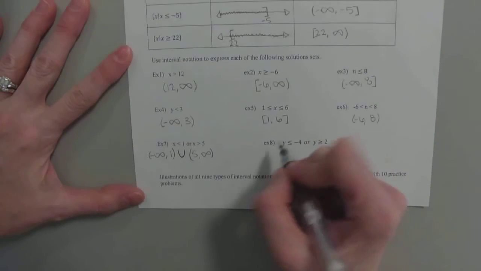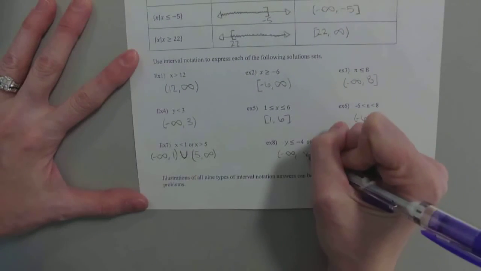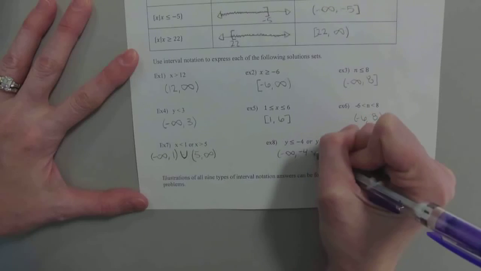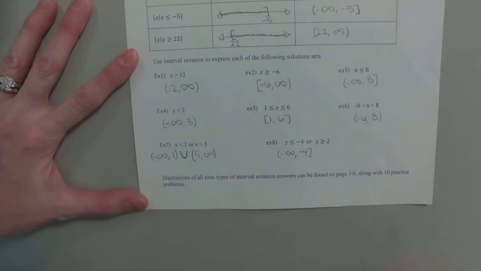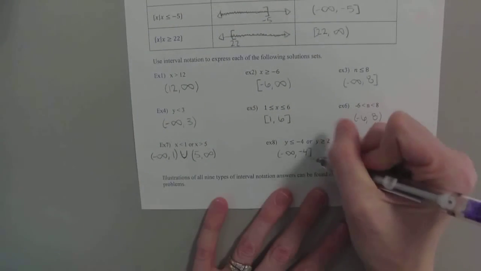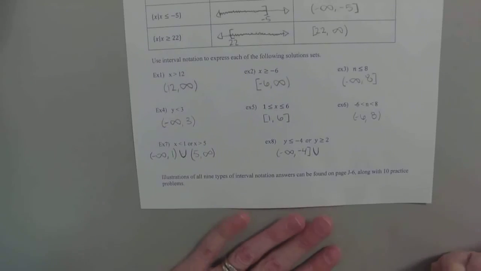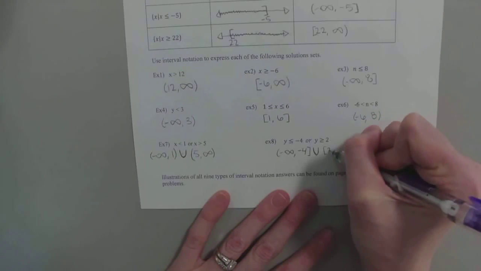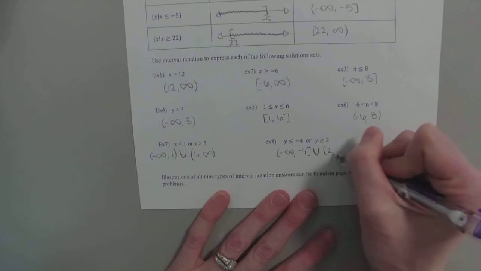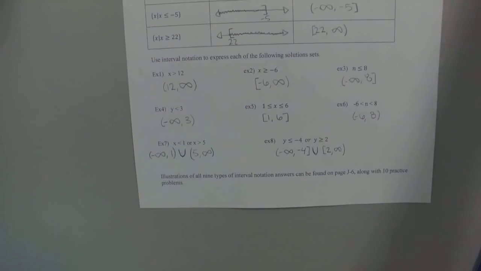Just focus on this one. How do you show numbers less than or equal to negative 4? Well, if you're going to the left, you're going to negative infinity. But where will you stop when you come up the number line? Negative 4. Are you going to include it? Yeah. So what are you going to have? Bracket. Okay? And then when you jump over to the other one, leave a little bit of space, and we can write that union symbol there, right? And then how do we show y greater than or equal to 2? Well, where are we going to start? Bracket, and then 2, and we're going to go all the way up to positive infinity. You got it.